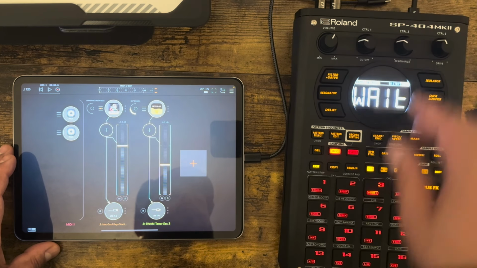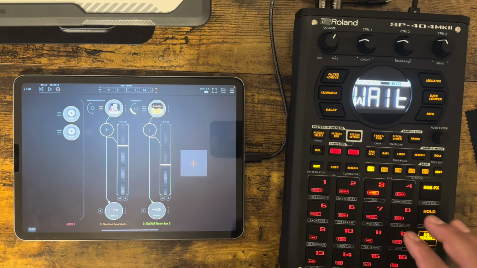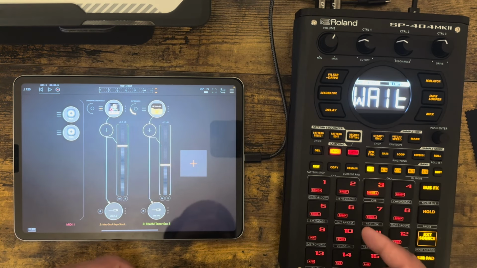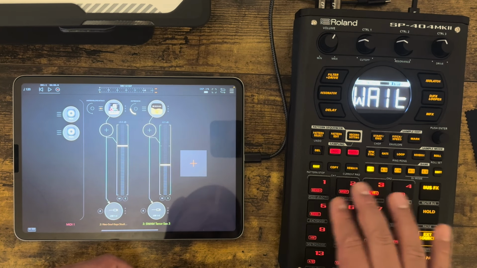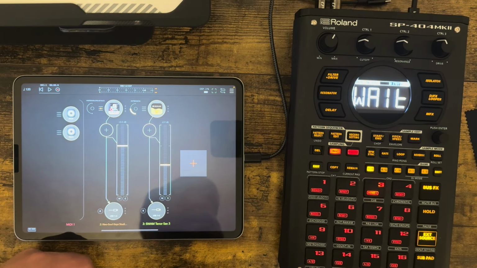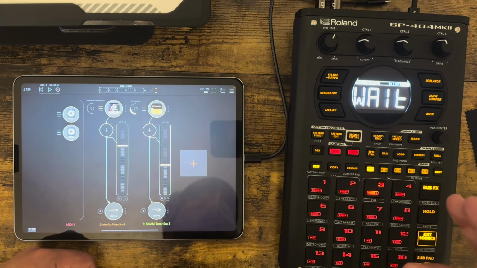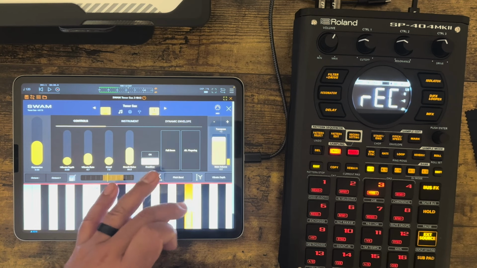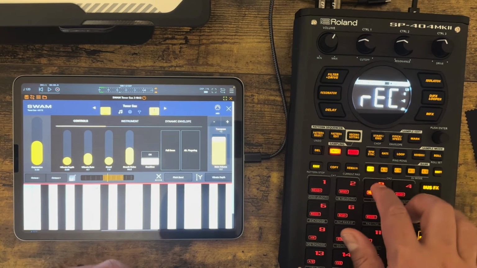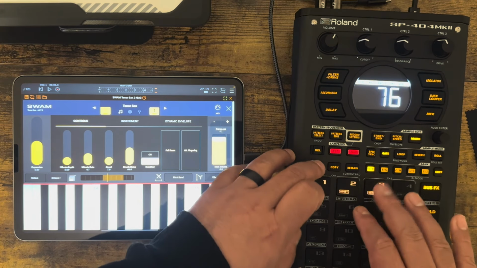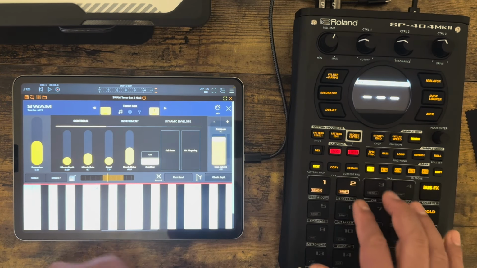76. Now, if you want to record it with what you already did, then you'll have to do that in the pattern mode, because if you resample here and try to record over the top, I don't think it adds it. I think it just records over what you already did there, if I'm not mistaken. I'm just stopping it. Let's just try it just to see why not.